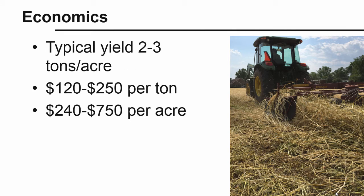Some economics about rye straw: typically 2 to 3 tons per acre is standard, with $120 to $250 per ton, depending on the market and the bales that are baled, providing $240 to $750 per acre of gross revenue.